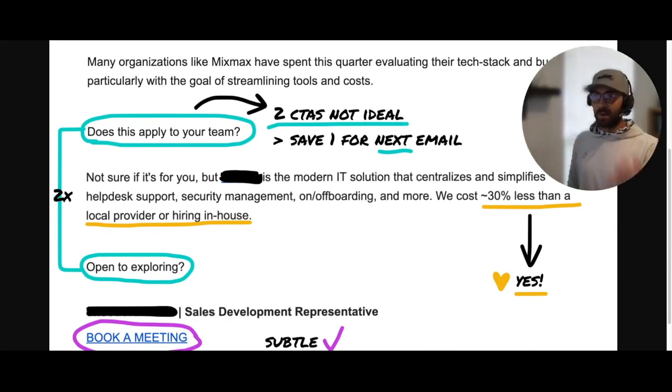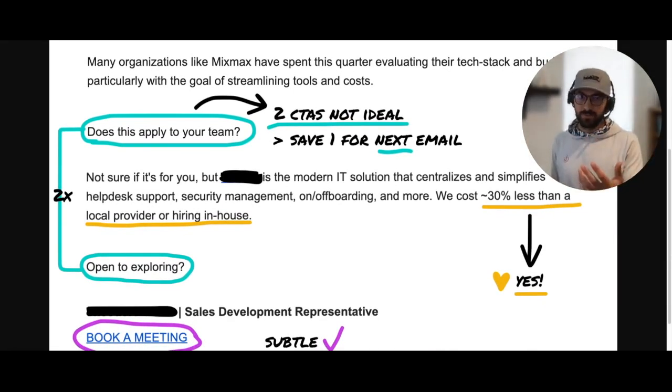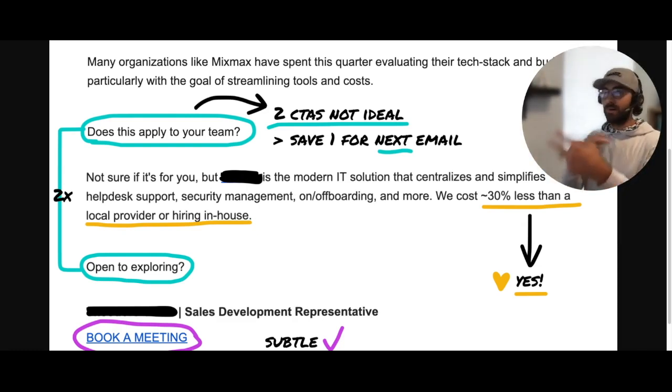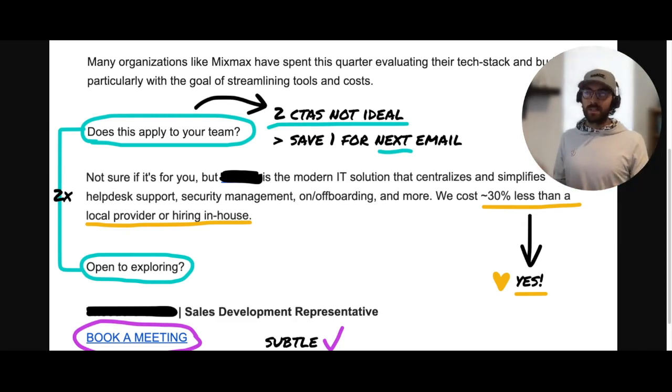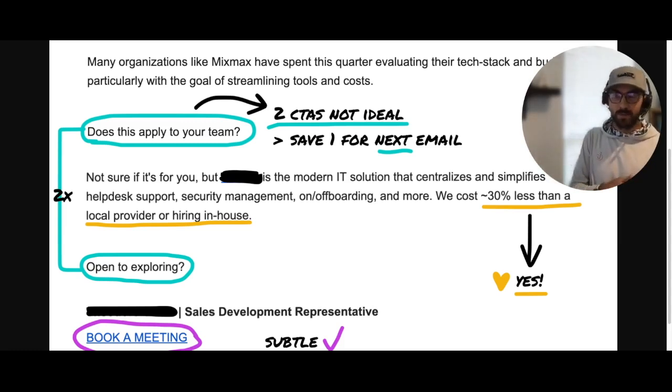As a reader and as a prospect, this tends to be very confusing. What do they really want me to do here? Do you want me to book a meeting? Do you want me to tell you about my problems? Keep it to one. What I tend to tell my reps is save the next one. If you put two calls to action in there, pick which one you want to start with. Most likely nowadays, it's going to take you a few touch points to get in touch with someone. Save the other one for the next follow up. It's a good practice to do.